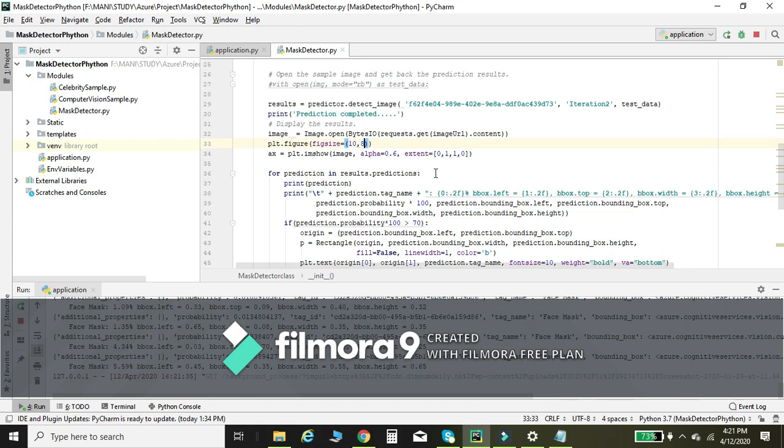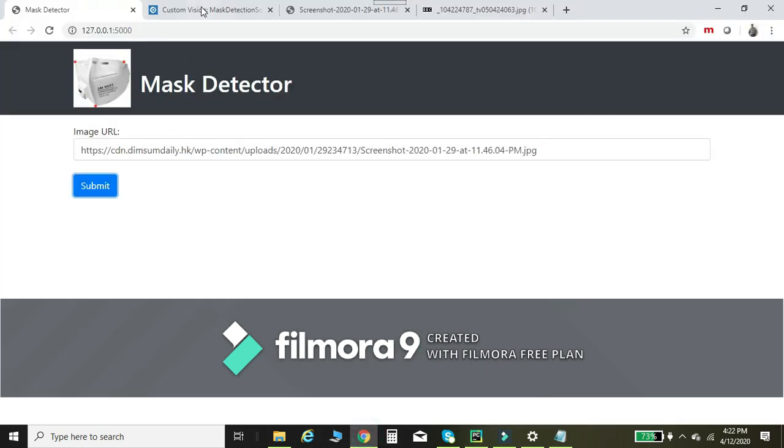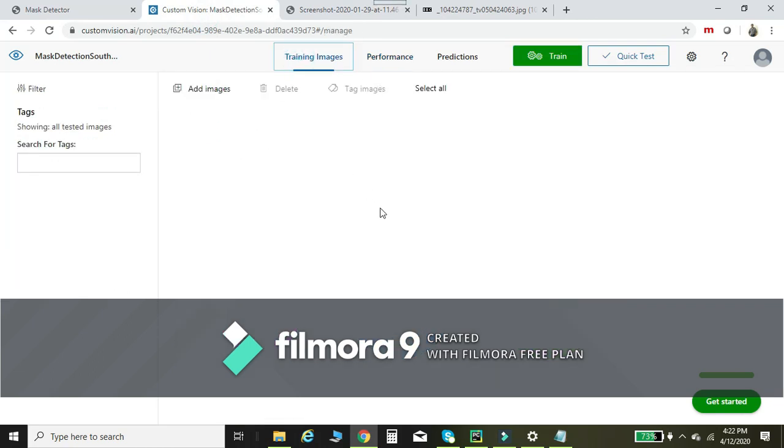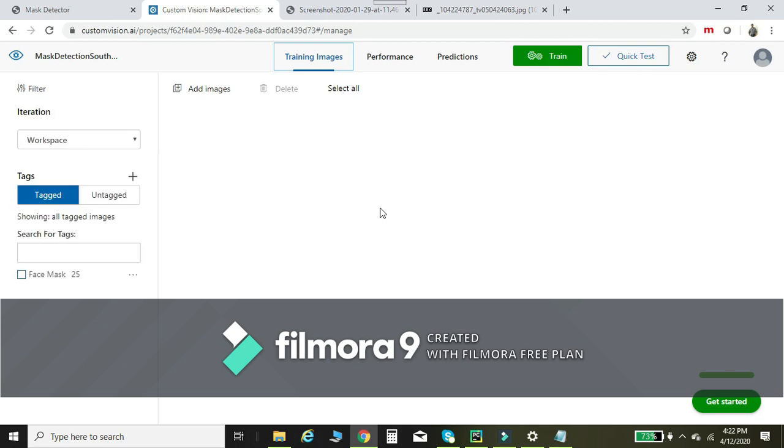I have connected them using the Flask library with Python, which is the middle layer, the server code, and which in turn talks to my Azure machine learning algorithm, called the Custom Vision service, where I've used Custom Vision to train the model with various images of face masks.